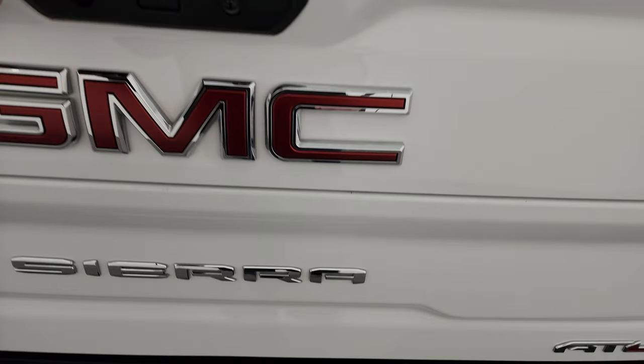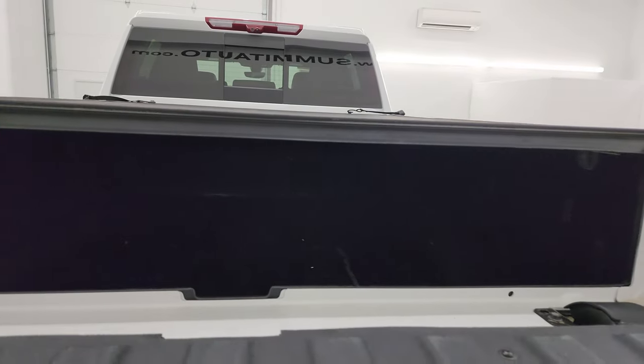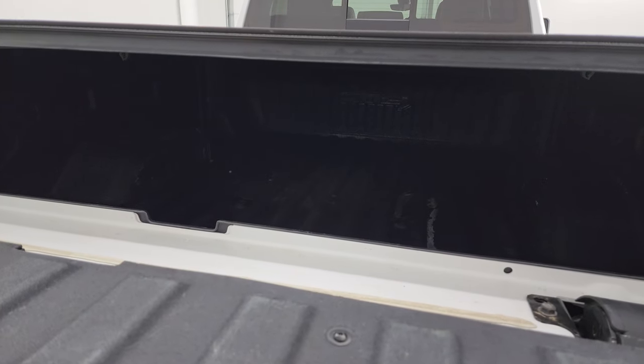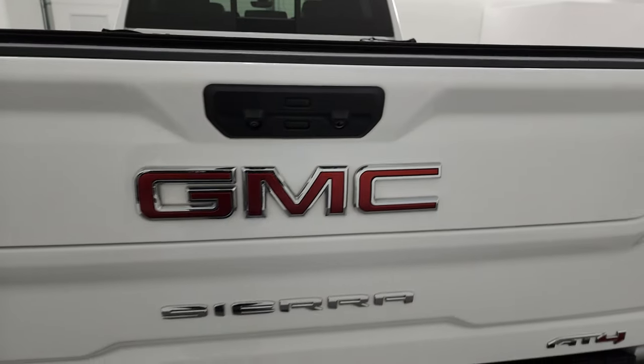To get that step down, press the top button of the tailgate — you can see you can get up onto that step right there, and that goes back up. You can also just have this top piece down, so if you're hauling lumber or something it can angle up out of the truck. That's all the different things you can do with that multi-pro tailgate.